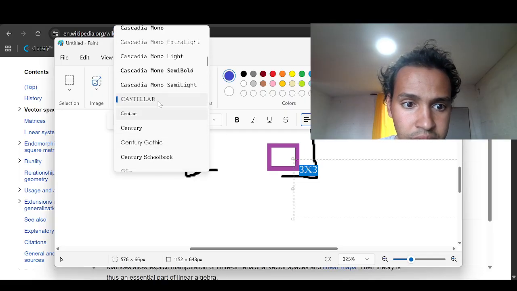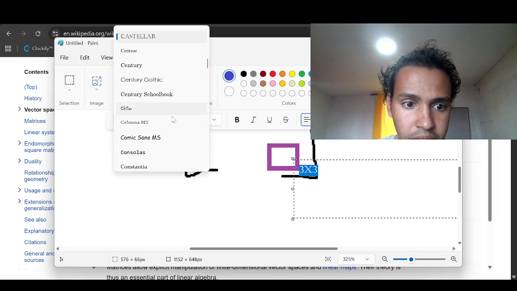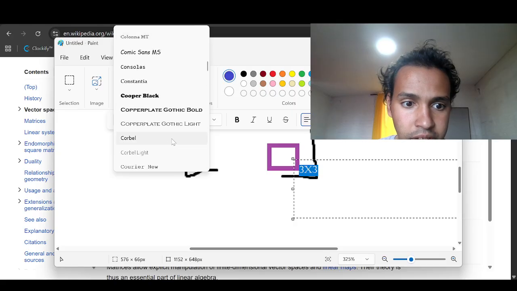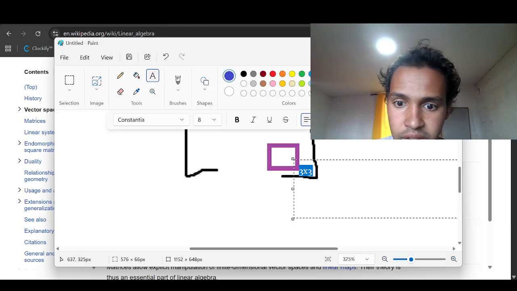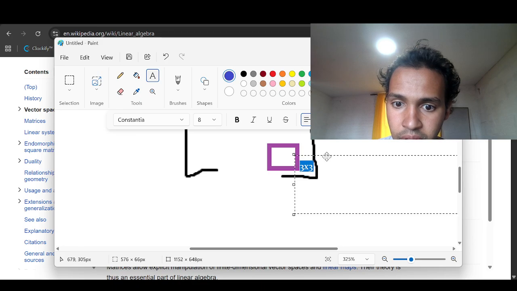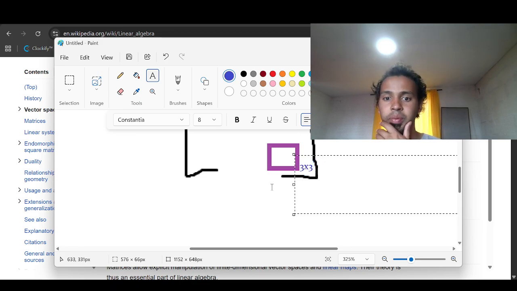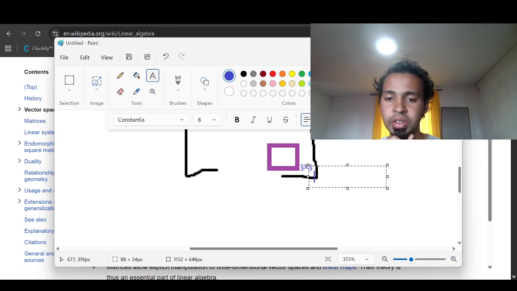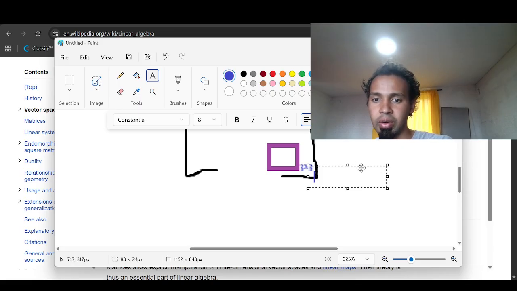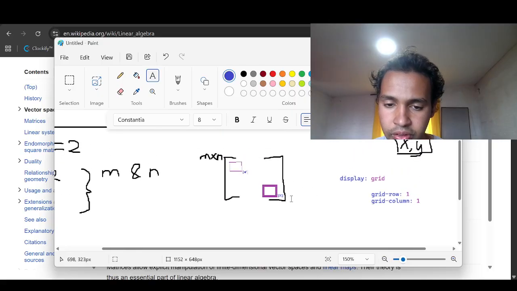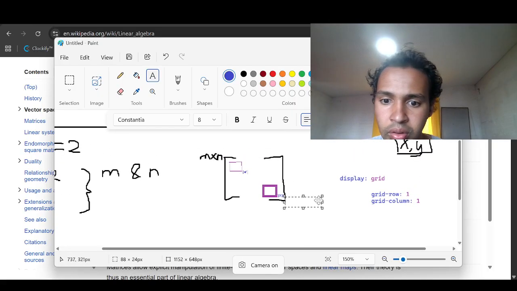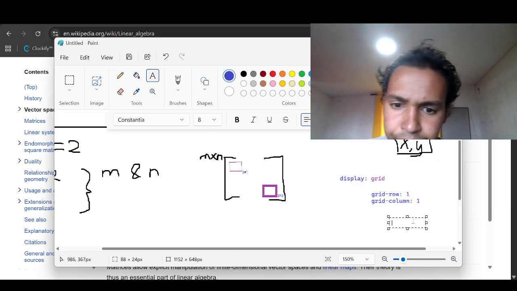There's Centaur, Century, really cool names. Constantia, like that. Maybe we try Constantia, let's see. This might work. Oh, dang it. It blurred out. Anyways, hopefully you can see that. It's kind of blurry.